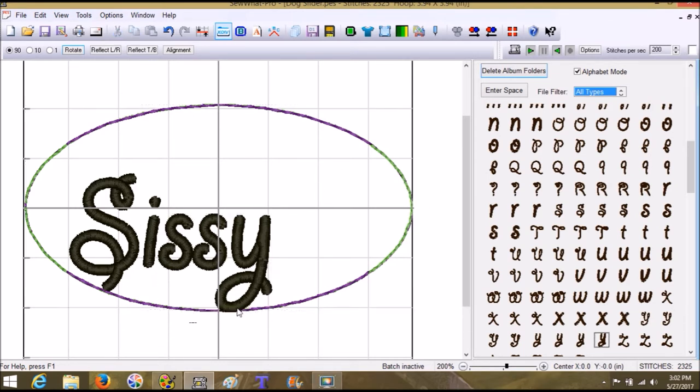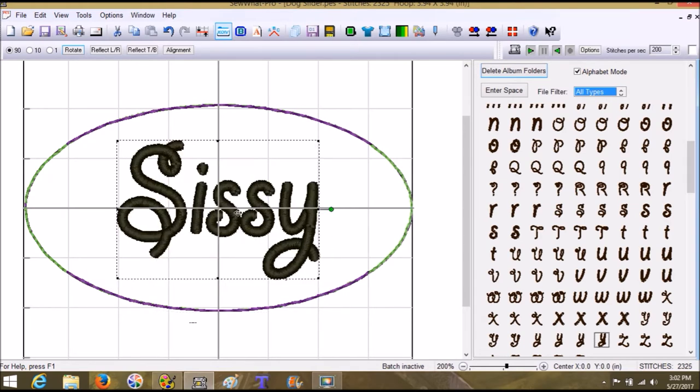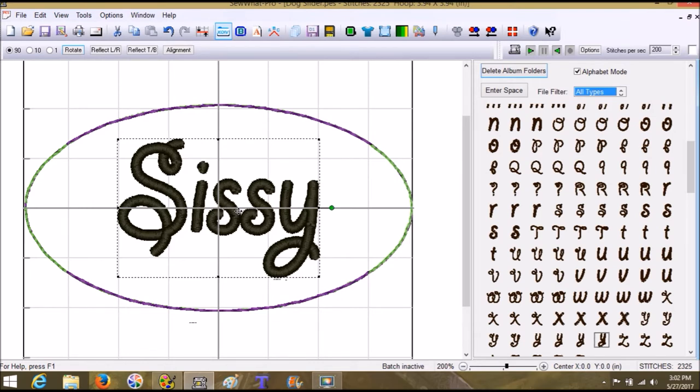And now I'm going to click on all of them and move it into the middle more. Oops, too far. Okay, and you can also click right here. It centers the pattern in the hoop. I should have done that. That's this little button up here. Sorry, that was kind of fast. Okay, so now I have my Sissy on here, and let's click out of icons.